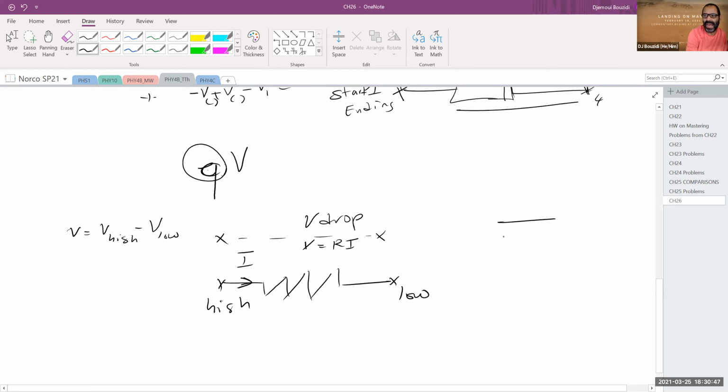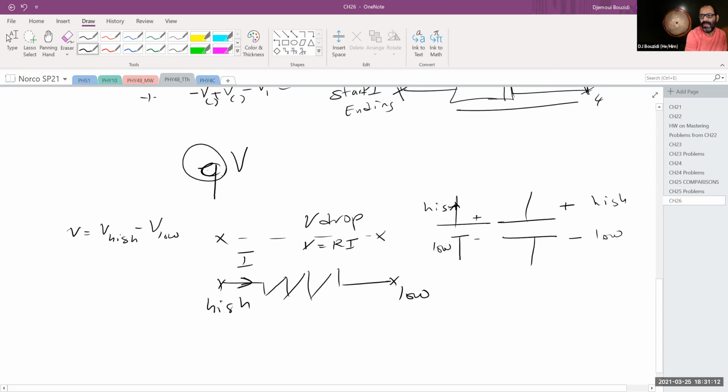Now, on a capacitor and a battery, if I see a positive to a negative, this is a capacitor, this is a battery. Again, this is typically how the current goes in here. Doesn't matter. This is positive, this is negative, even if it's open. There is no current flowing through it. This is high. This is low. This is high. This is low. Now, if I am going like this in this direction, then it's Q over C. Period. That is the voltage drop.